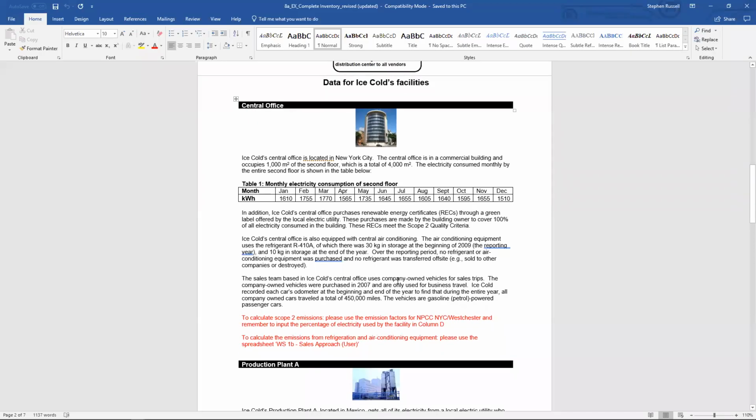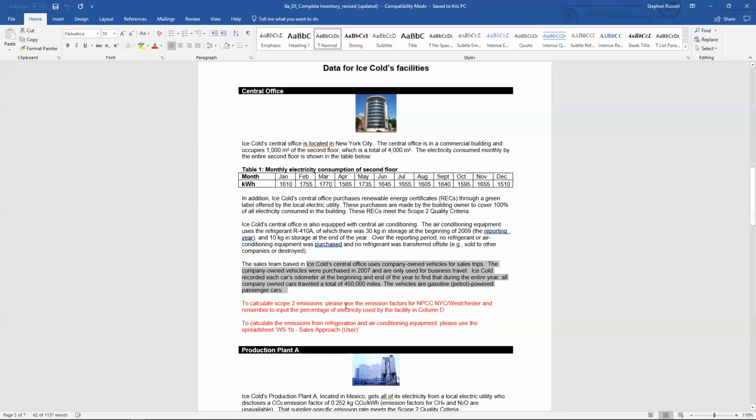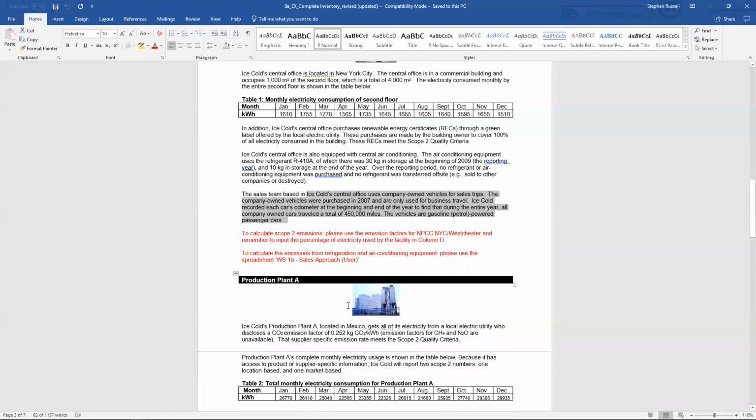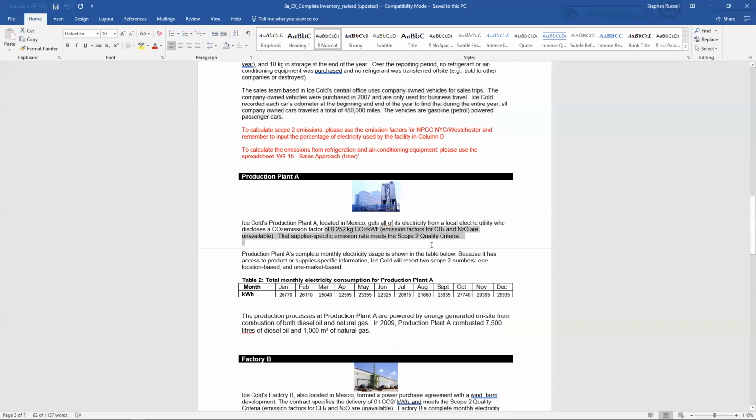For central office, we see activity data pertaining to electricity consumption, to refrigeration use, and to mobile combustion. For production plant A, we see information relating to electricity use and stationary combustion.